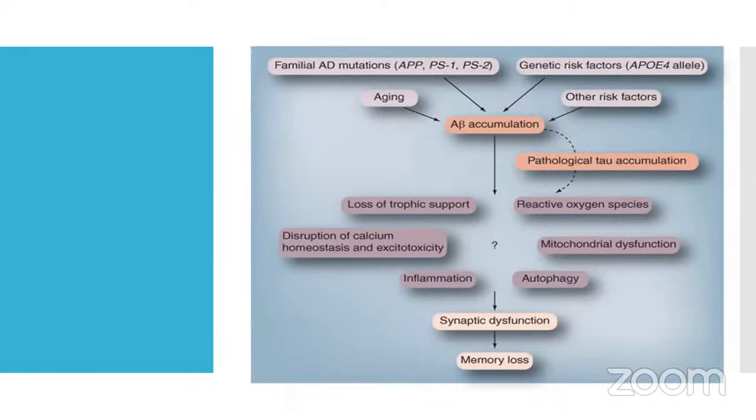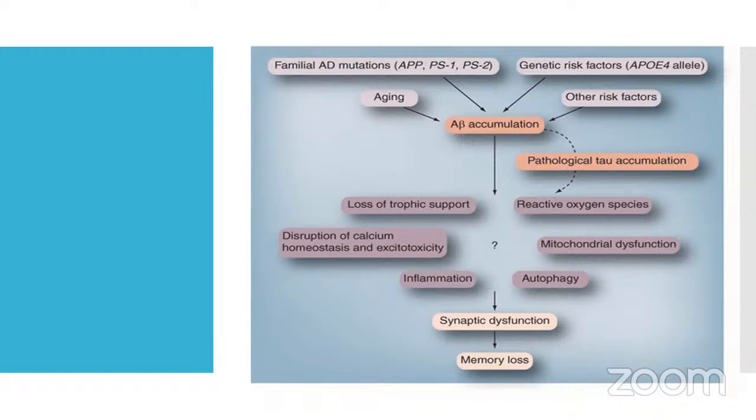Okay, let's look at this diagram. It will also repeat what we have already mentioned. With Alzheimer's disease, there are predisposing factors that make people more susceptible to getting it. One of them is aging: people older than 65 are more predisposed than young people. There are also familial AD mutations, other risk factors such as environmental ones, and a genetic risk factor, the ApoE4 allele. Please keep the ApoE4 allele in mind, because we will mention it again. This ApoE4 allele makes people more predisposed and more susceptible to Alzheimer's disease.